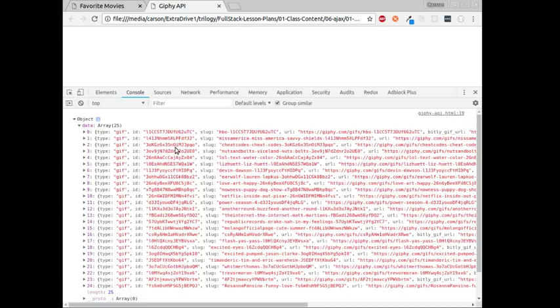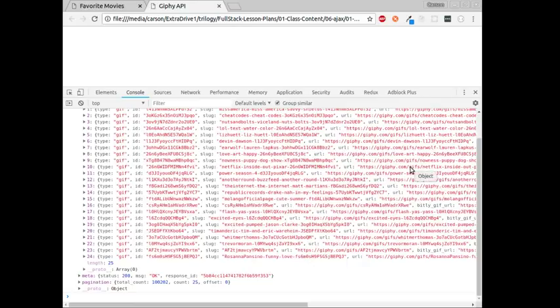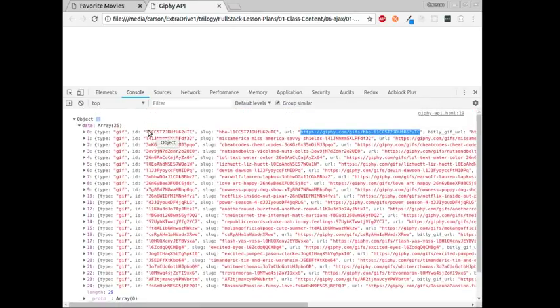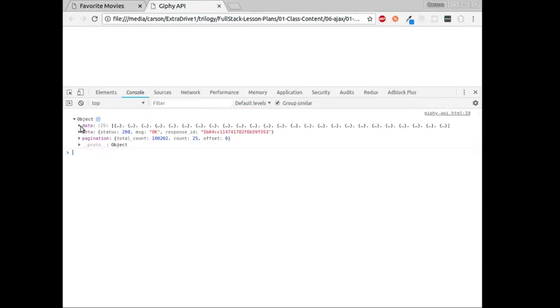But at the end of the day, it has the name of the image, or the type of image, has some ID stuff, and it also has the URL that points to the source, which is pretty nice. And this is in an array called data.